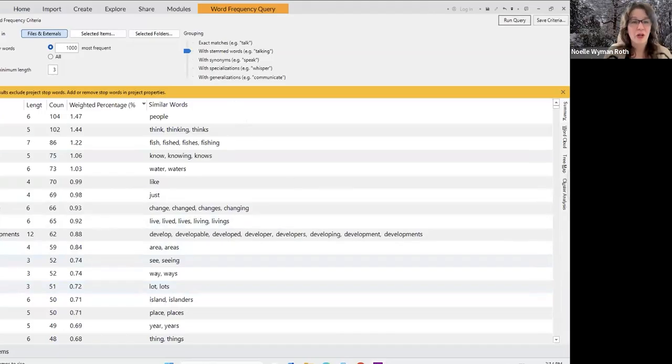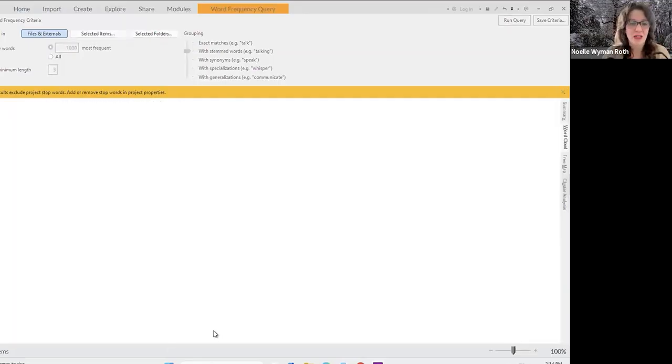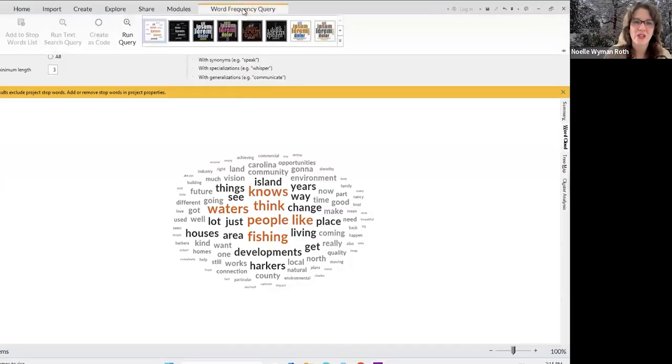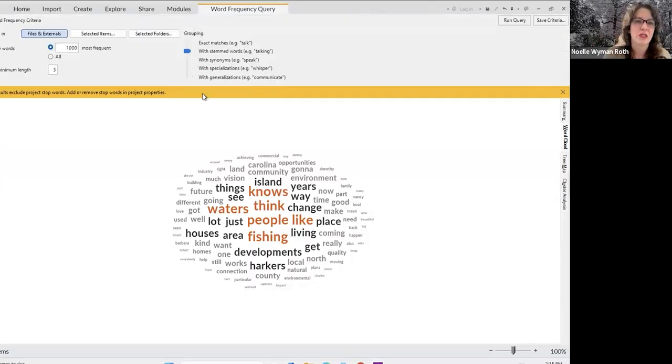But real quick, there are a number of visuals it will create for you. The most exciting one for folks, depending on whether you're over word clouds or not, is the word cloud. So it will create a word cloud from your data. This is the newest visualization it came out with. I can't remember if it was 14 or 15, but the closer to the center, the bigger the word, the redder the word, right? The orangey red words are the top words. You can change the style here in the ribbon under word frequency query. And so you can switch it, for instance, to this one. It's got a black background.